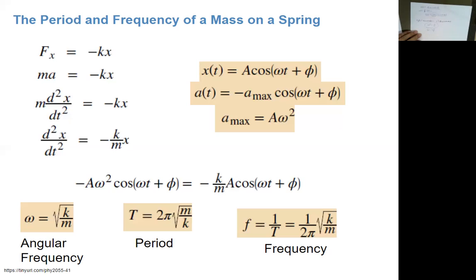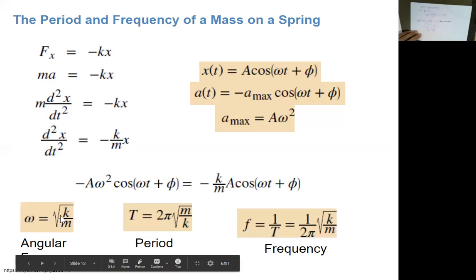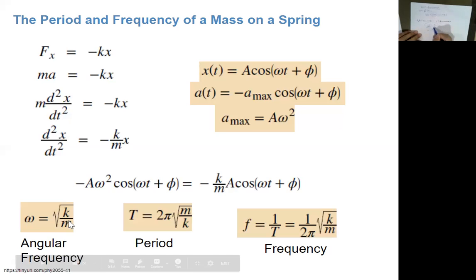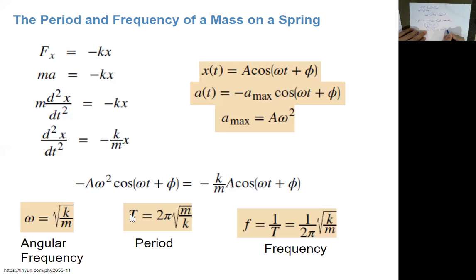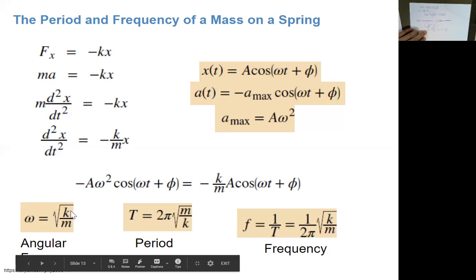So in that sense, the angular frequency equals the square root of k over m. You take the square root here, and here. And then the period will be 2 pi over omega, so from here you can see period will be equal to 2 pi over omega. So basically 2 pi over this will be the period. Then it becomes 2 pi times the square root of m over k.